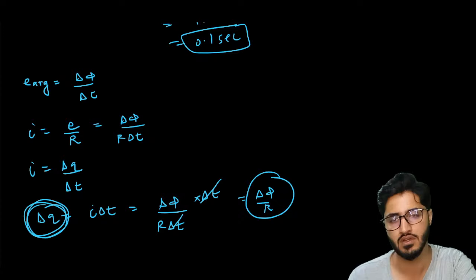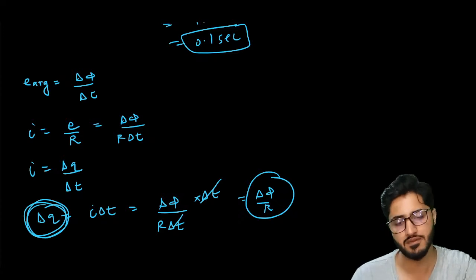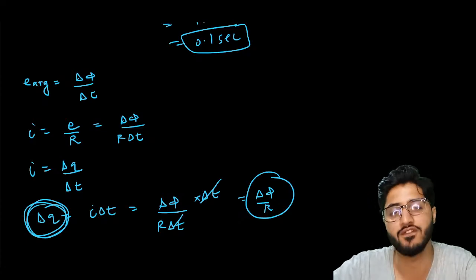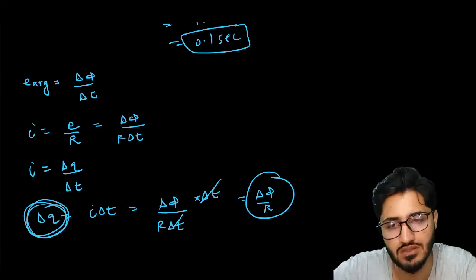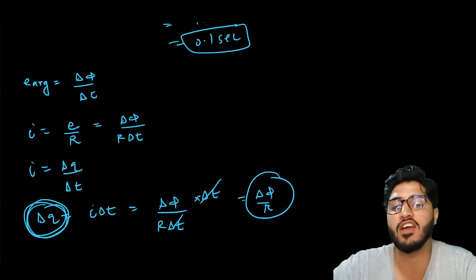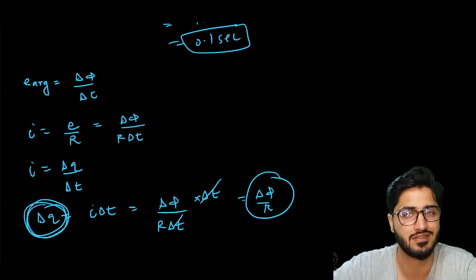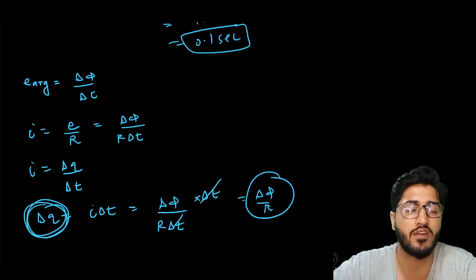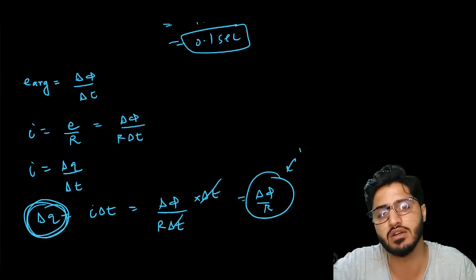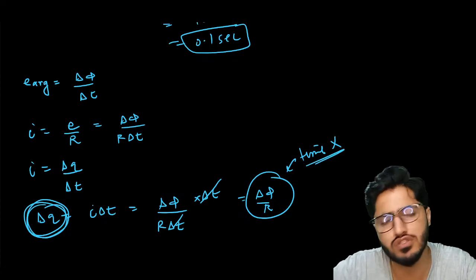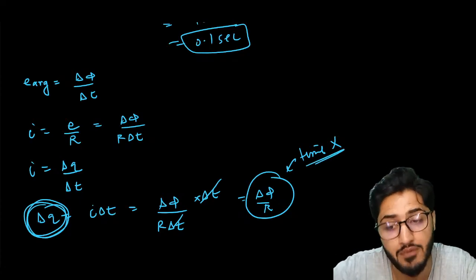Do you know what is the meaning of it? It simply indicates that whether your flux changes fast or slow, it doesn't affect the flow of charge. Yes, it does affect the current, no? It does affect the EMF, but not the charge flow. Why? Because no time is involved. If no time is involved, delta Q is independent of time.